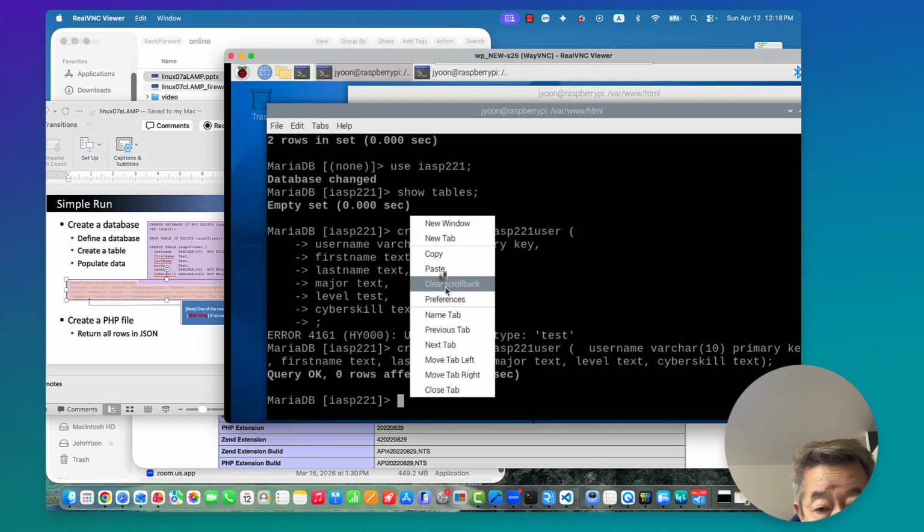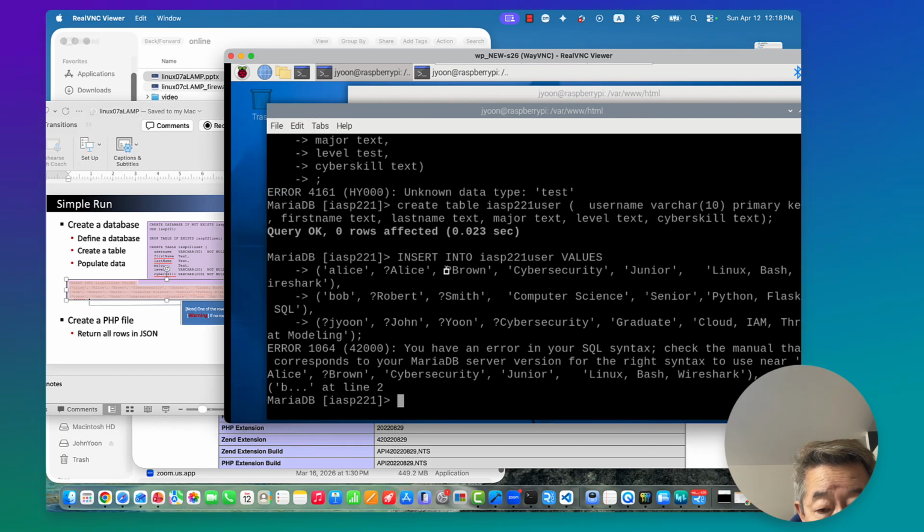Hit enter. The paste. 0 rows affected. Oh, you have an error in your SQL, check the manual. Services, Junior, Linux, Bash, near Alice. Oh, because of this question mark.